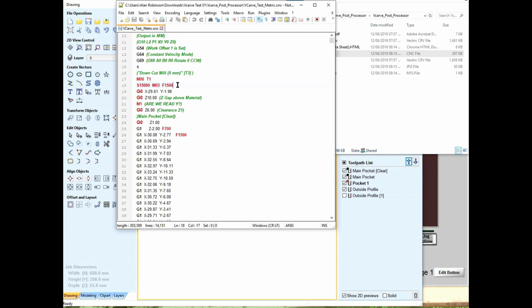Then it will set the spindle speed, feed and switch the spindle on. It will then go to the first location or the start location of the main pocket clear. It will then rapid down to 10mm above the job.